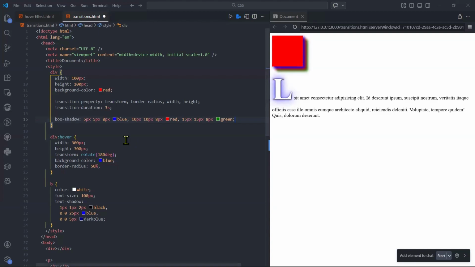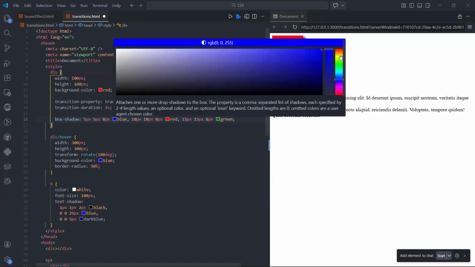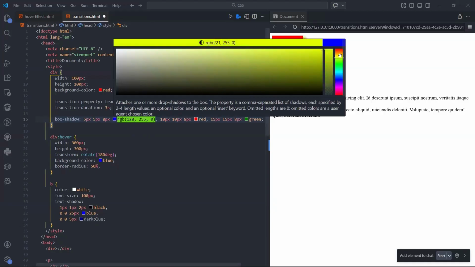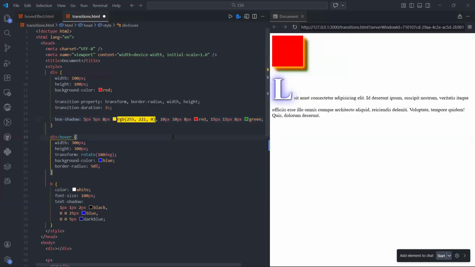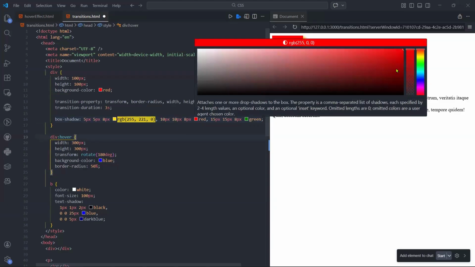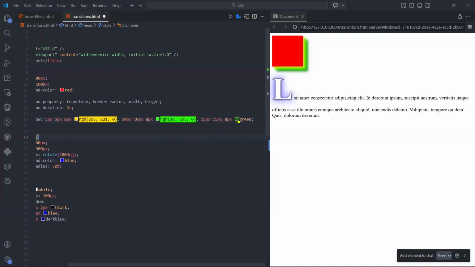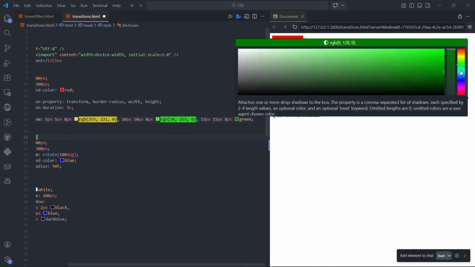Look at the color it gives. So maybe here, since we already have red, we can give this yellow, and here is green. We have red, yellow, green, and then the last one we can say we want something blue.